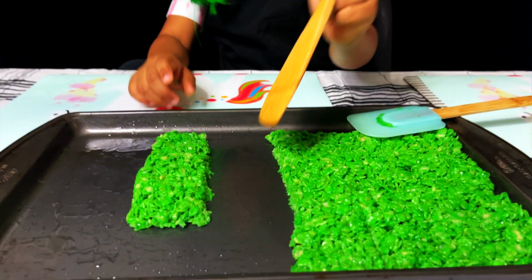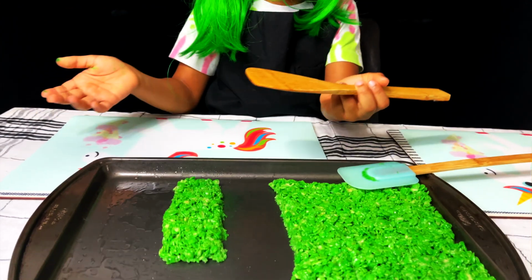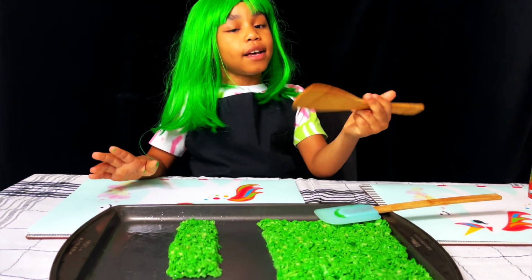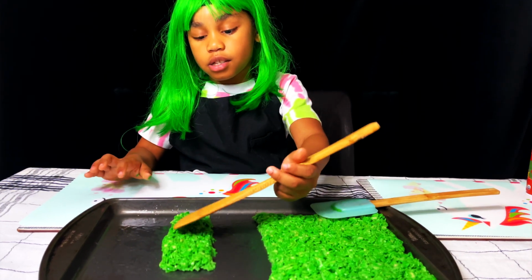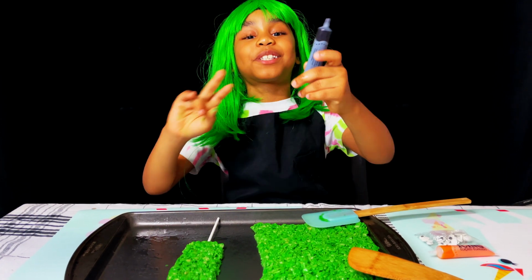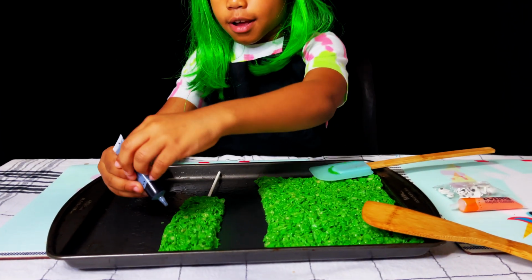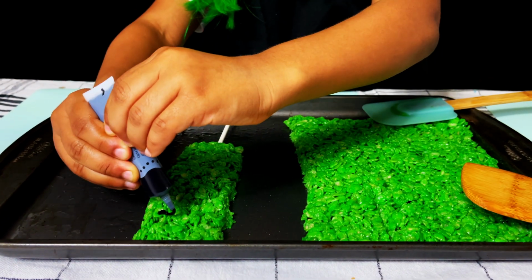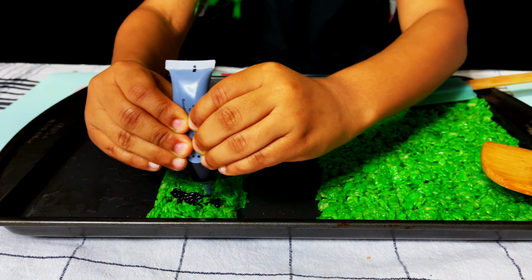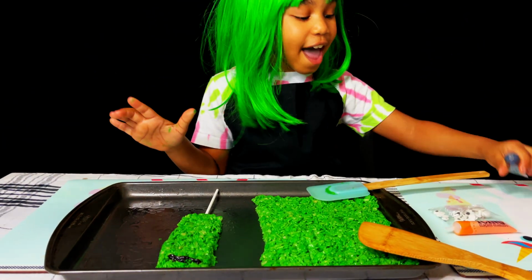And there you go. A perfect Frankenstein head. Look at that. It's green. And it's super cute. But there's something we need to do with this. Guys, last part. I'm so excited. You get to decorate them. So I'm going to use a black first. And I'm going to put on some hair for him. Or this can be like an eyebrow. Yeah, that is a perfect eyebrow, guys.